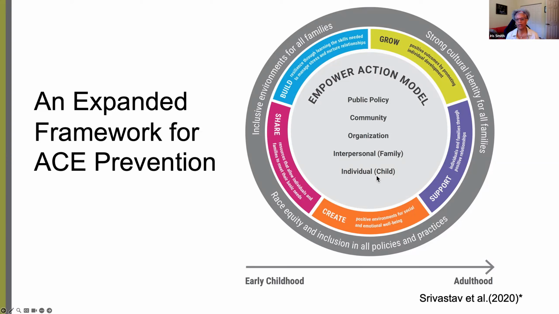What's a little bit different about this model is that it goes beyond the social determinants of health to public policy, not just social norms, but public policy and advocating for changes at a much higher and systemic level. Well, we don't do a whole lot of that, but our educational programs can certainly influence public policy and create awareness so that there's more of a willingness, a public will to change policies. And around the outside of this diagram, you see race, equity, and inclusion, strong cultural identity, inclusive environments for all families. Those are some of the things we know need to happen if we're going to have healthy communities.